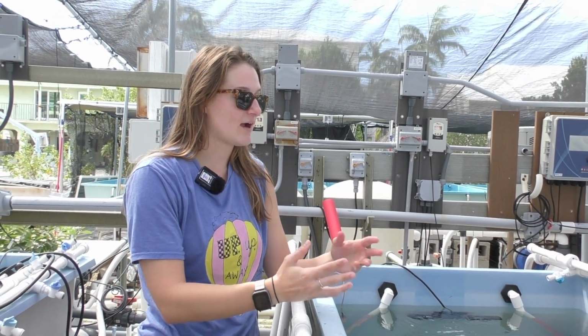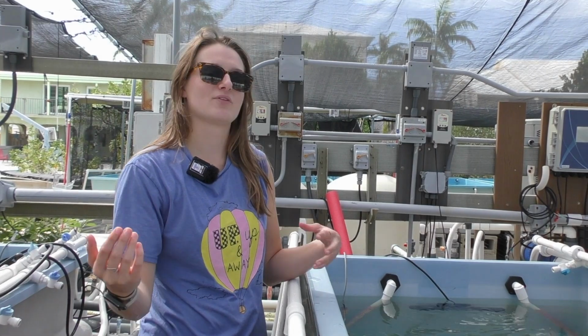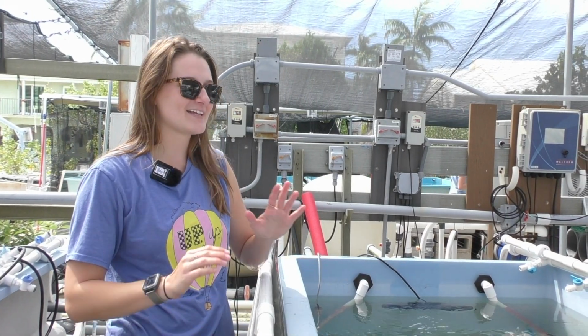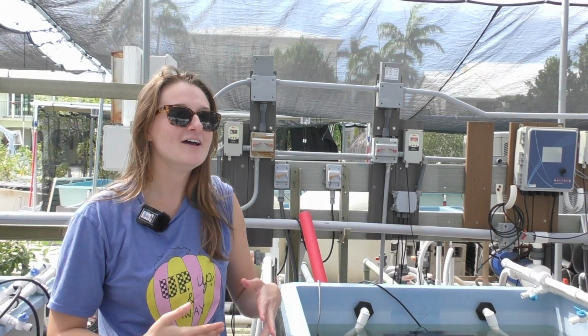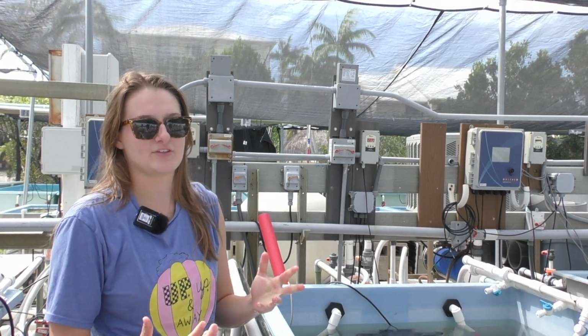And because acropods do have a minor form of chemical warfare, they will essentially release that chemical from their mesentery tentacles, and they create like a no man's land in between the individual genotypes. Yep. So they will literally be like, this is my side, this is your side, and you'll just see barren skeleton, which can look alarming, but it's just a sign of aggression. It's completely natural. It's how a lot of Cnidarians and sessile creatures define their territory in the wild.